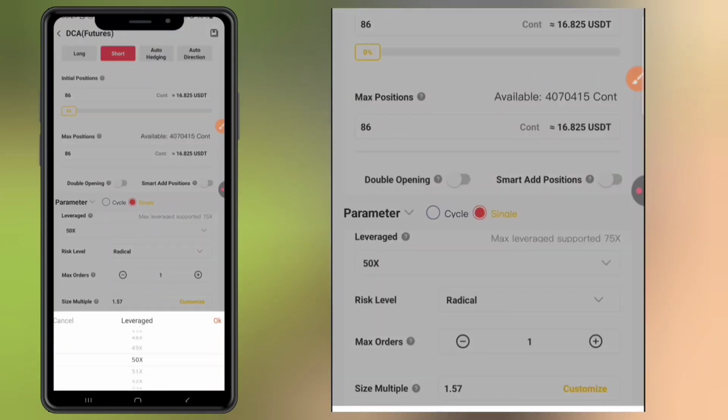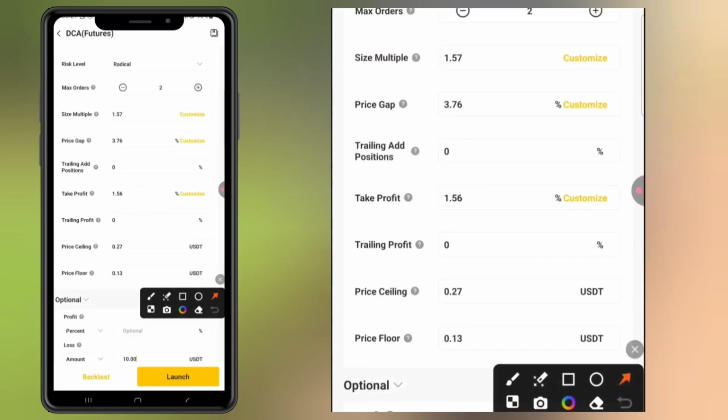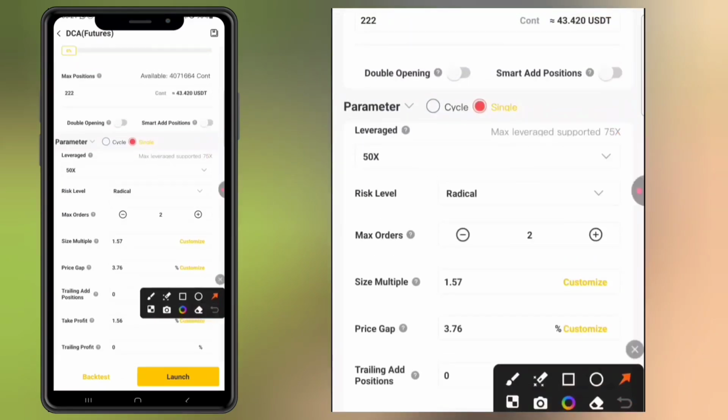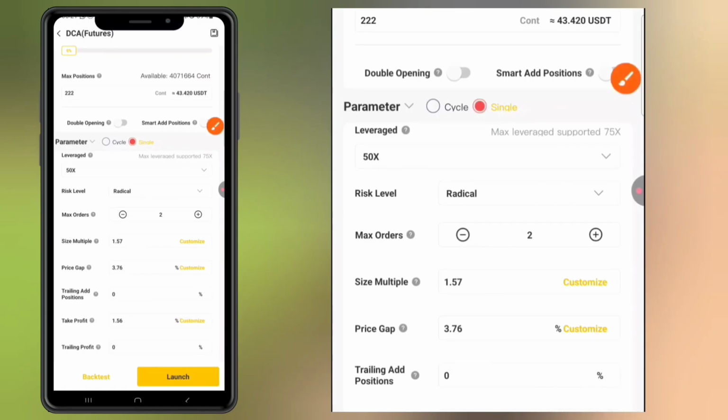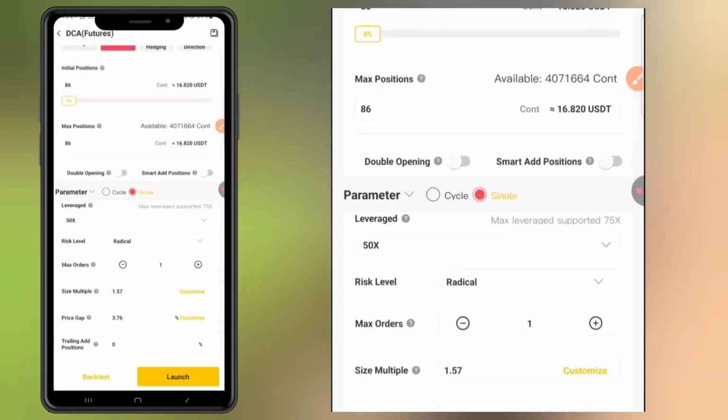You selected 50, and then I don't want this trade to go that far, so I'm going to leave it at cycle. Okay, so it is on cycle. I'm going to reduce the max orders to 1 because I don't want much floating loss, and I am not going to activate double opening and smart add position.